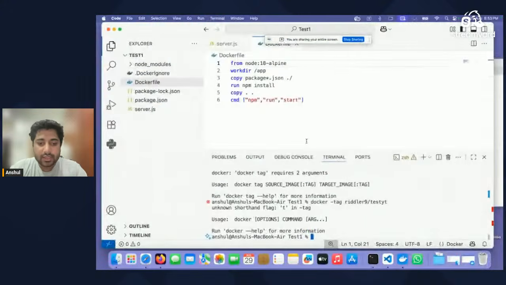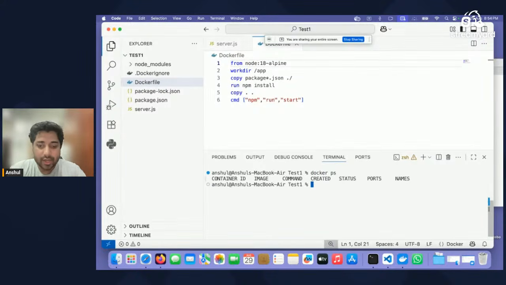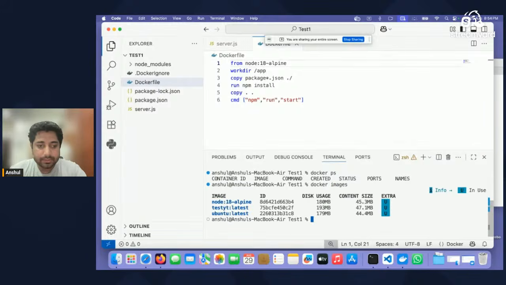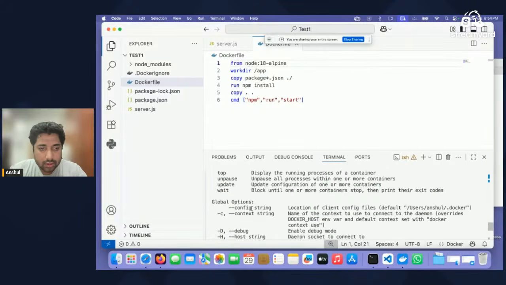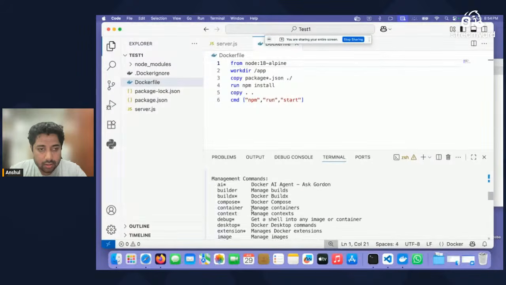For this, you have to first check whether your instances are running or not. So we'll run docker ps. Yeah, the instance is not running. Again, we'll run docker images. My image is there now. There is a command for the tag as well, docker tag.